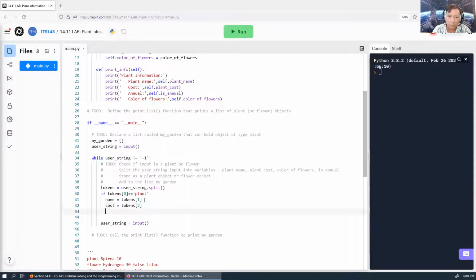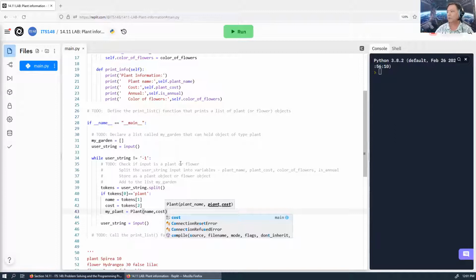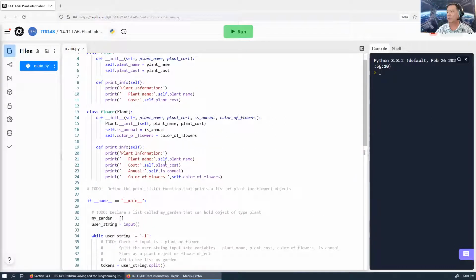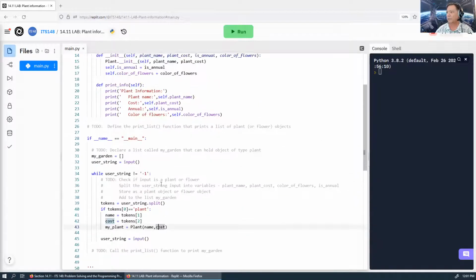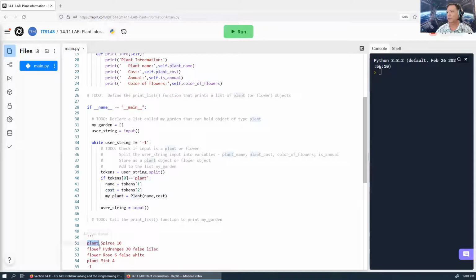My plant equals Plant of name and cost. I'm creating an instance of a plant, and we need to pass it 2 arguments, the name of the plant and the cost. So this is token 0, this is token 1, this is token 2.